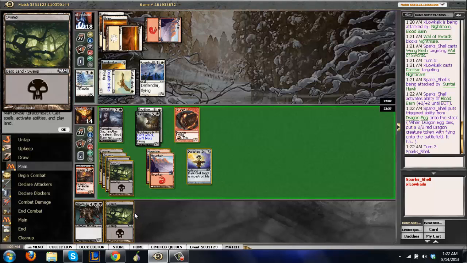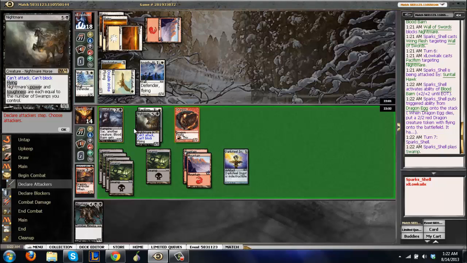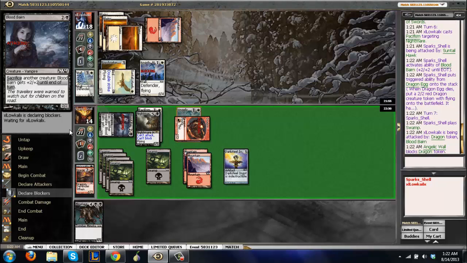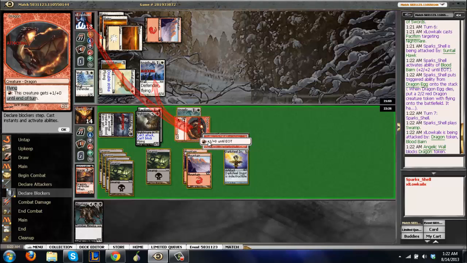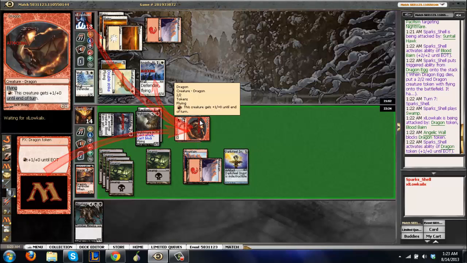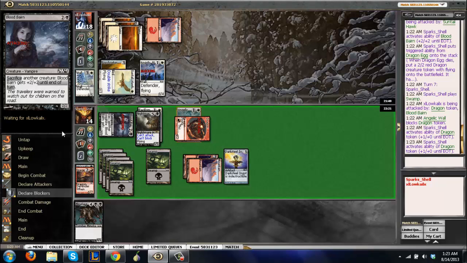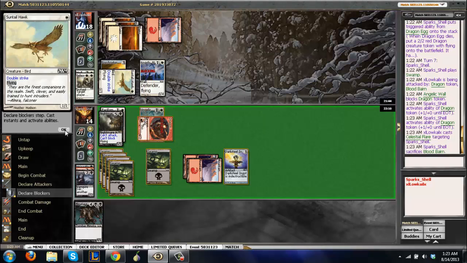Hey, we get a 5-5. So impressive. One, two, three, four, five, six. So we can pump this twice and still cast our guy. Interesting. What's the 2 mana Celestial Flare? Okay. He's got a lot of removal spells, I'll give him that.